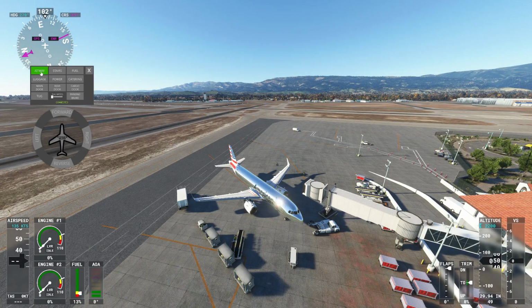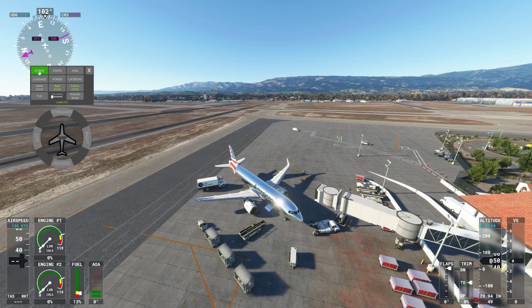Let's do this. We'll go ahead and do the luggage. And we'll go ahead and clean the catering and the toilets and all that stuff. Now, what happened to my jetway? Are you telling me I'm in the wrong position?